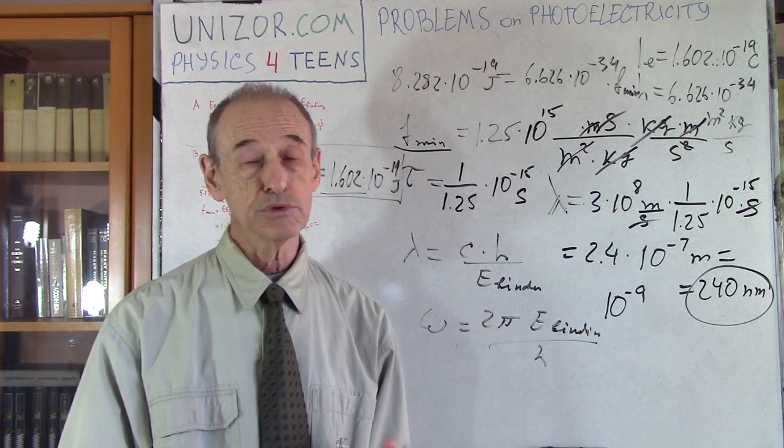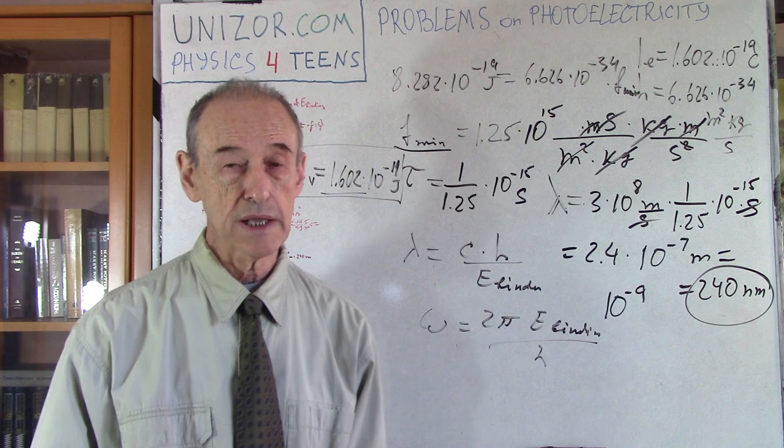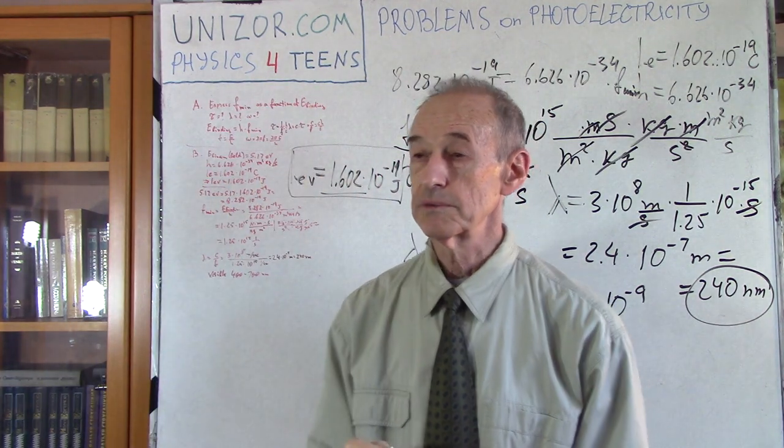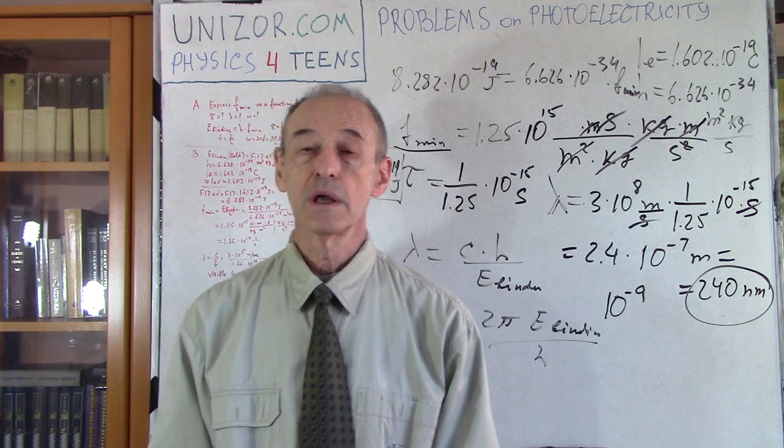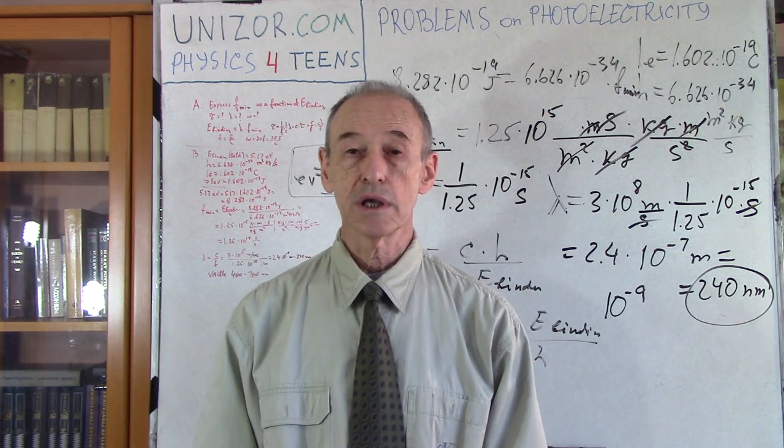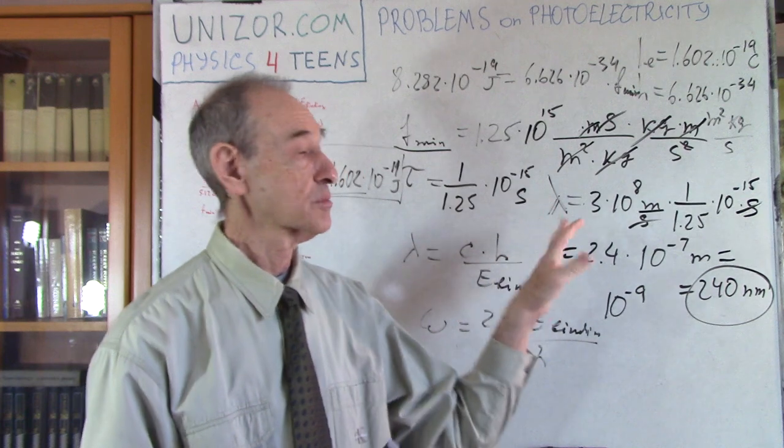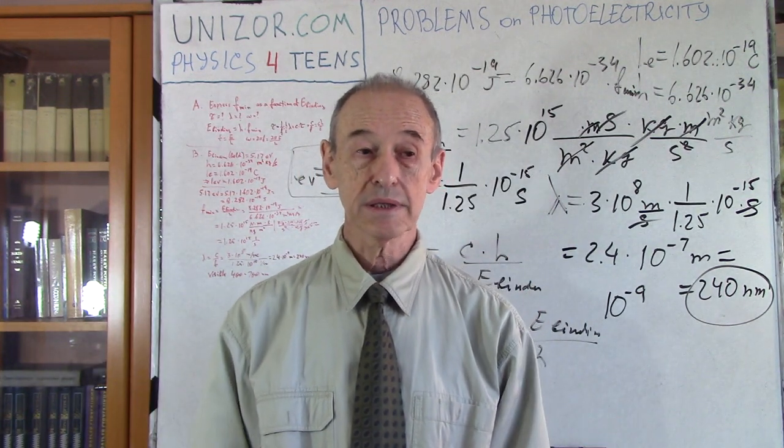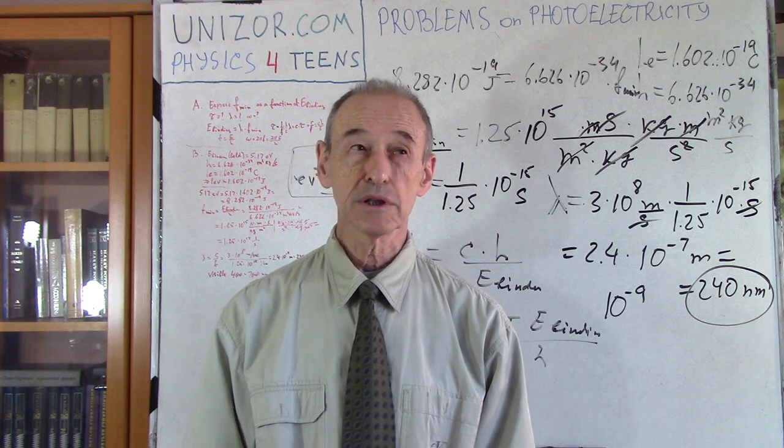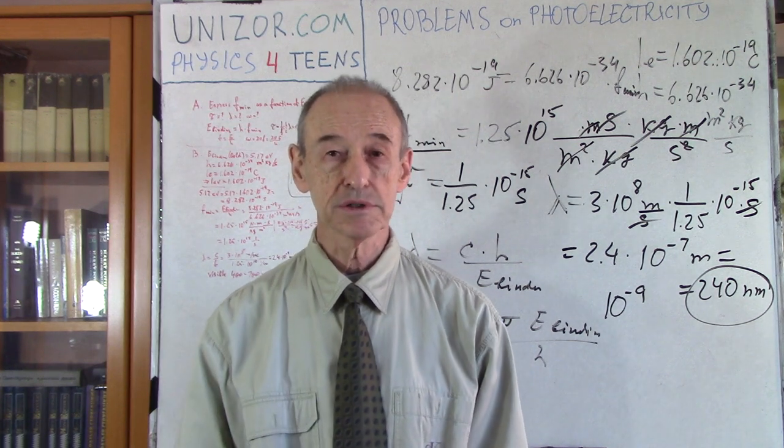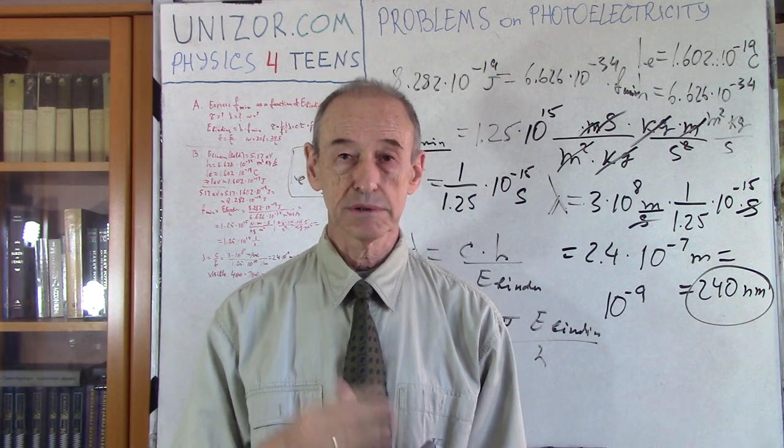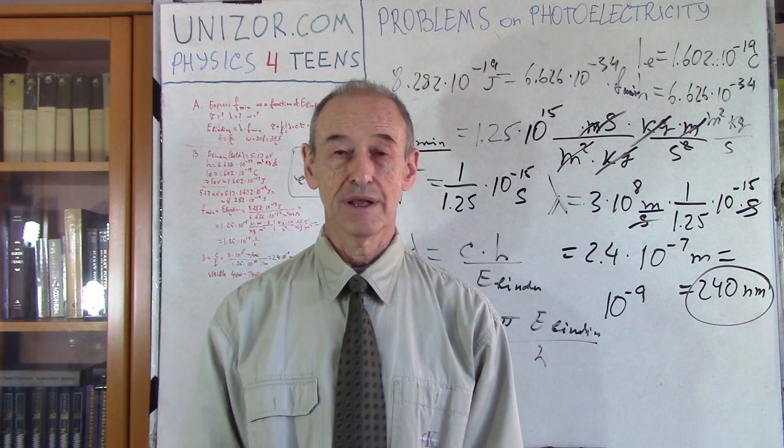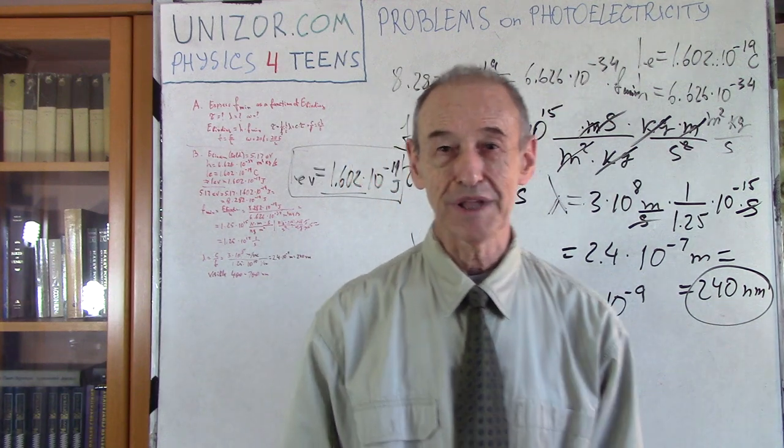These are two kind of exercises. I suggested to read the notes for this lecture on unizor.com, physics 14 course. Notes contain exact numbers - here I just approximated. That concludes my photoelectricity part of certain characteristics of light. There are some others which we will address in next lectures. Thank you very much and good luck.